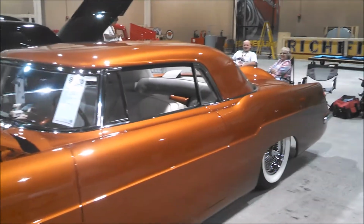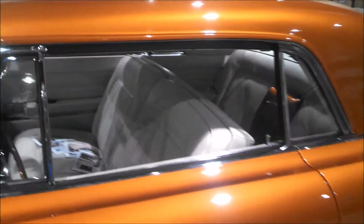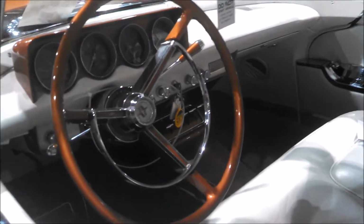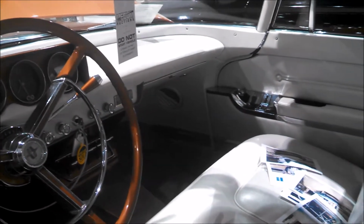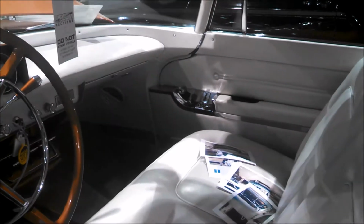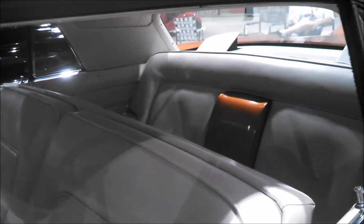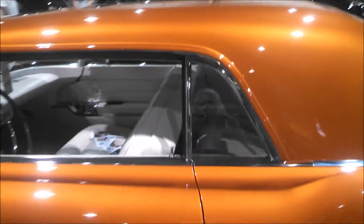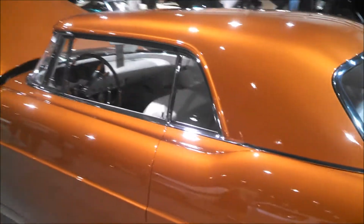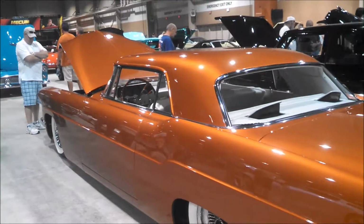The interior is just as spectacular as the exterior. This car has been featured in magazines, and rightly so. Now, this is basically the original interior. Of course, it's reupholstered and trimmed up, but this is how fine this car was when it was being built. Just to give an example, the hood ornament, which is missing, they've shaved, cost Ford more to build than the grille of a 57 Ford.